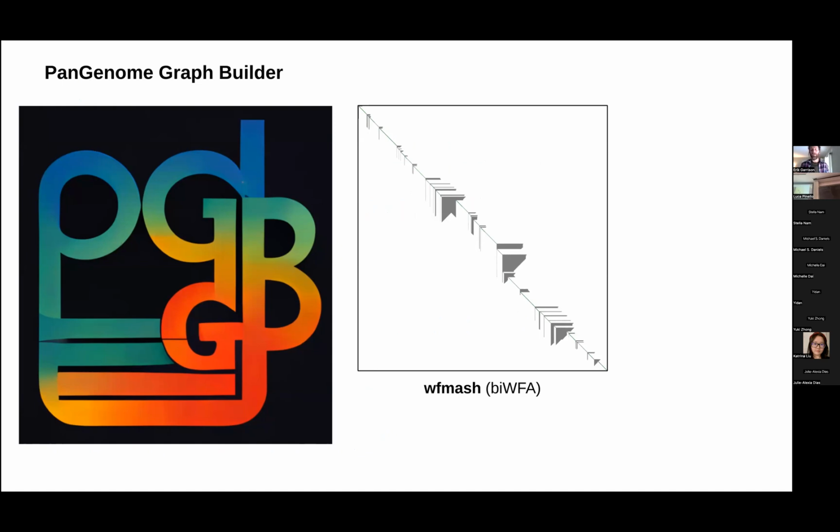So the first one that was published for working with whole genome assemblies and doing this kind of multi-sample variant calling graph building is called minigraph. It's by Heng Li, who's the author of BWA-MEM and Minimap2 and a bunch of other cool things. And that works by taking a reference and then in order layering new sequences onto that, looking for bits that aren't already in the graph.